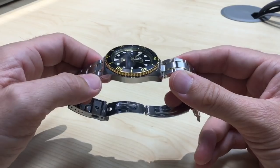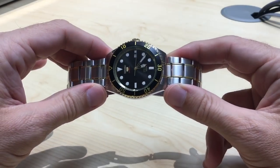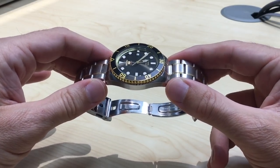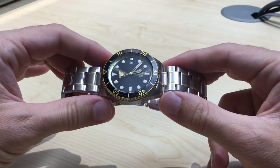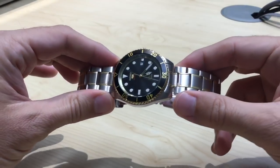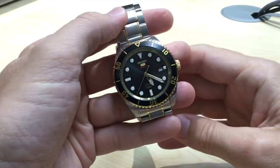These watches come also in green. The green one is already dubbed the Seiko Hulk. To me, the Seiko Hulk is the impossible to find Sumo with a green bezel. And I can't really tell if it's green or blue dial. But I'm going to get my hands on one of those soon, I promise. And then we'll see what's what. But yeah, the green looks good.